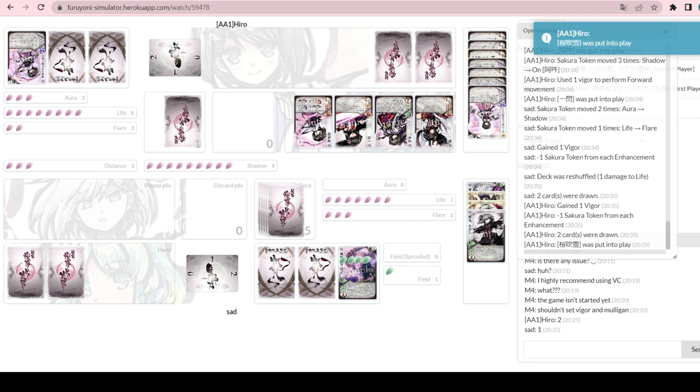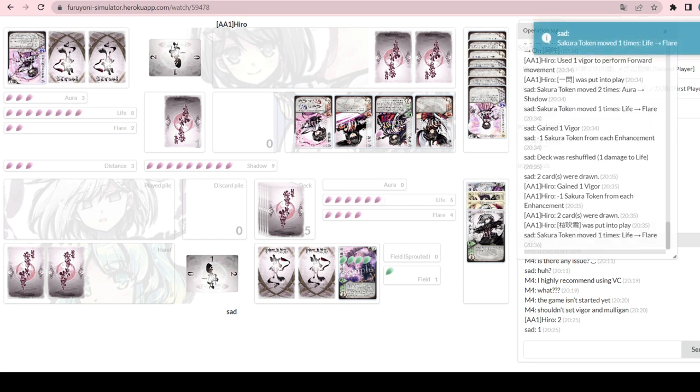Starting with Petal Storm, or one attack that goes to life, and then probably Seth will choose Aura to distance. Because Seth's Aura is zero and there is no reason to give your opponent free Aura.